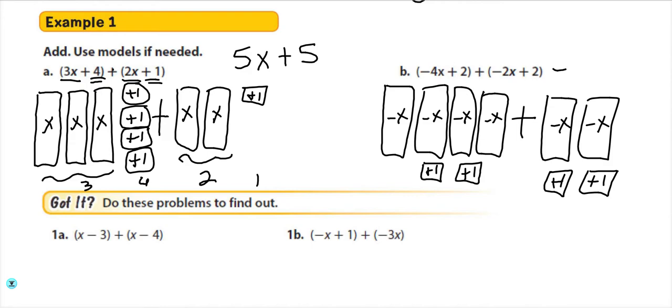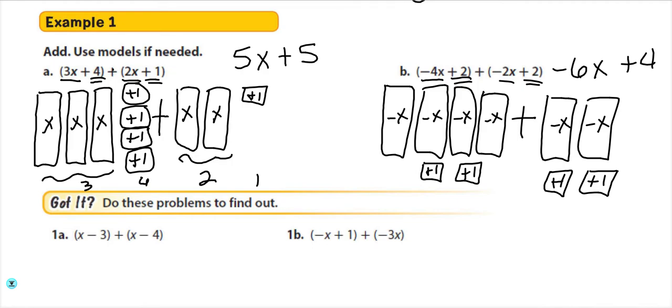So it's negative 6x. And then how many unit squares do I have? 1, 2 plus 1, 2. So that would be 4. Okay, or I just go negative 4 plus negative 2, same signs, add and keep, that's negative 6. 2 plus 2 makes 4. Okay, so if drawing the pictures out helps you, by all means, draw them out.